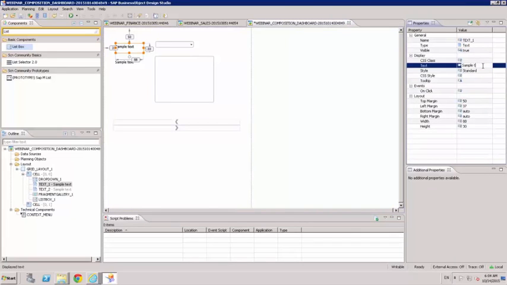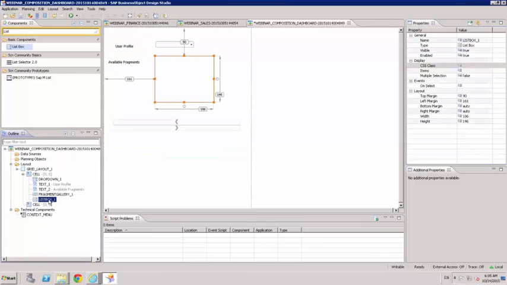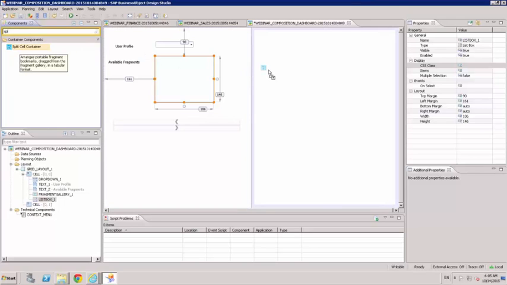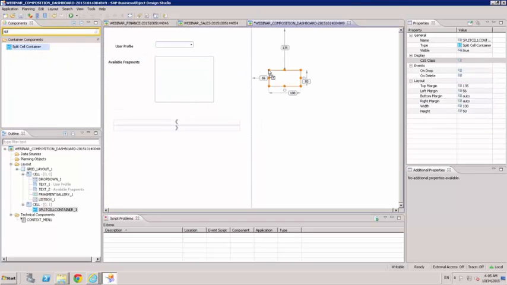Just renaming the text to user profile, and then renaming the other one to available fragments, and then the fragment gallery. Now we will add a split container to cell 2 of the grid layout.